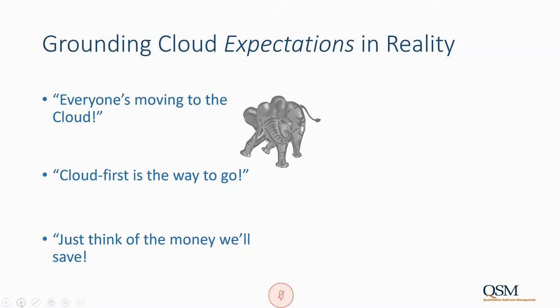The human tendency is towards something we call optimism bias. That's the belief that good things are more likely to happen to us than bad things. And optimism bias particularly comes into play when we expect anticipated gains to be large. It turns out to be a pretty good description for what people's expectations are with regard to cloud migration.